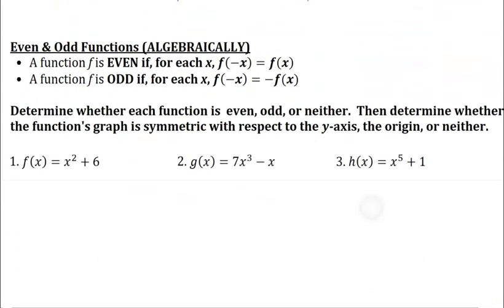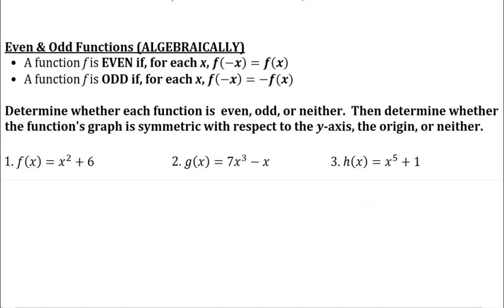Okay, normally though we don't have the graph of a function or we don't have something that's like a basic parent function, so we need to be able to evaluate algebraically to determine if a function is odd or even. So the way that we do that is we plug negative x into the function and evaluate that. If we get the same original expression out, so if we get the same f of x out, then we have an even function, because remember that's symmetry with respect to the y-axis. If we get the opposite out, then we have an odd function. In other words, if I get an expression where I can factor a -1 out of the whole thing, and this matches the original f of x expression, then I have an odd function.